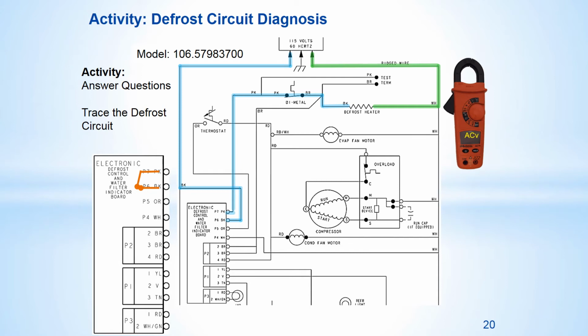Where could you place your black meter probe to serve as a neutral tag? Let's consider this for a moment. The ADC board needs a neutral to have power anytime the refrigerator is plugged in, and this is available at P4, a white wire. This will be the tag for all references to 120 volt checks.